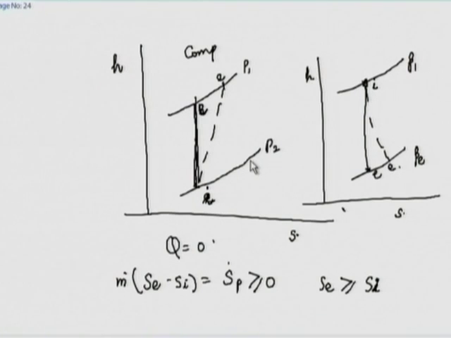So if the specified problem, let us say the compressor problem, if we have given you the exit state which is lying here to the left as far as entropy is concerned, then this process is not possible. So we would like you to please check what the entropy is at the exit. You cannot blindly take the given data and just do your calculations regarding power input and exit velocities. You must also check the entropy condition. Over.